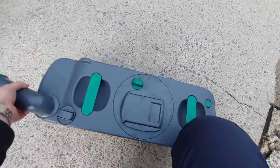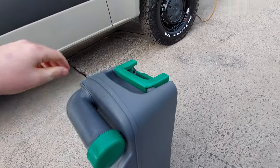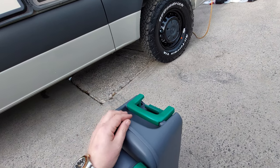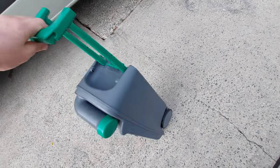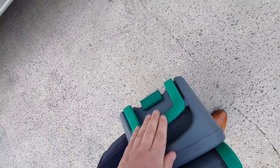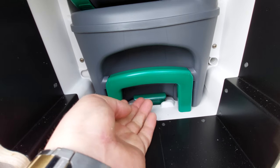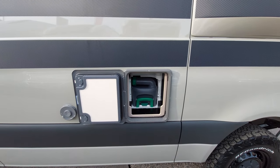Once you've emptied it the first time, I'd fill it back up with fresh water, swill it around, empty it again, and then add the chemical so you've got rid of any residue. To put it back, make sure the blade is closed and it's facing the correct way, slide the cover back over, and replace the nozzle. On the bottom there are wheels to help wheel it to the disposal point, and there's an extendable handle on top that unclips and extends so you can wheel it over more easily. Once done, clip the handle back in its housing before putting it back into the motor. The hatch is lockable — and that's the toilet waste covered.